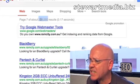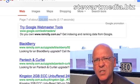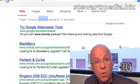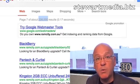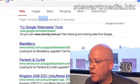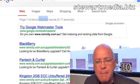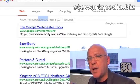What that can actually mean is that Google might see a lot of pages that are broken and it doesn't want to send its users to that site. As it happens, this site ranks really well for RAM and RAM upgrades, which are really good keywords for this site to rank for. Where it may not be ranking well is for very specific long tail searches, where you talk about, say, MacBook Pro RAM upgrade DDR2 and so on.